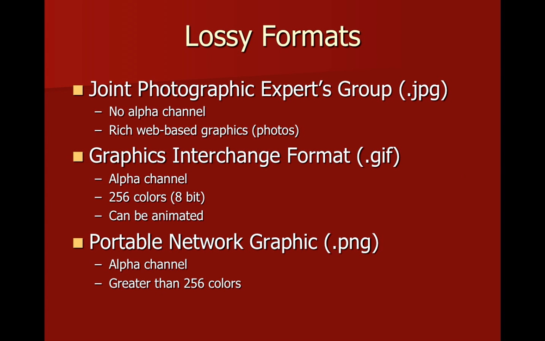Now let's look at the lossy formats. There are three major ones: the JPEG, GIF, and PNG. The JPEG, or Joint Photographic Experts Group format, was designed by photography experts, so it's great for rich web-based graphics — photos we want to put on the internet. One downside of the JPEG is there is no alpha channel, so you get no transparency with this format. The second format, the GIF, which stands for Graphics Interchange Format, does have an alpha channel and supports transparency. However, unlike the JPEG, it only supports 256 colors, or 8-bit color. GIFs tend to be simpler, more cartoony graphics, whereas JPEGs tend to be more photorealistic images, just because of the color palettes they support.